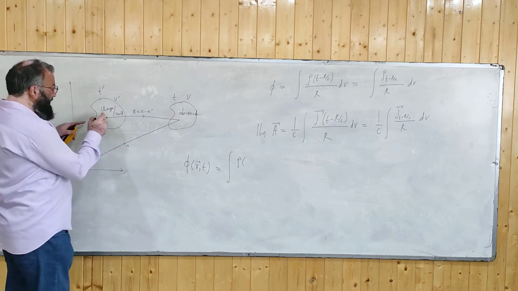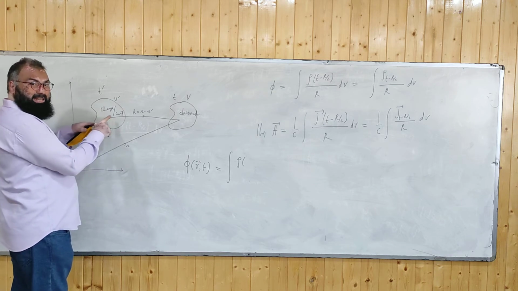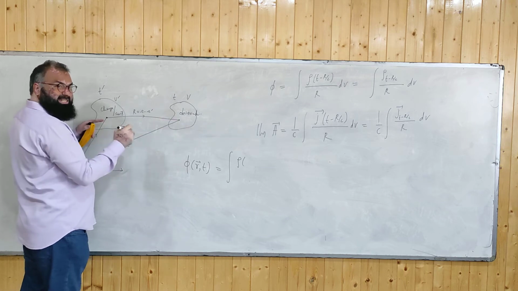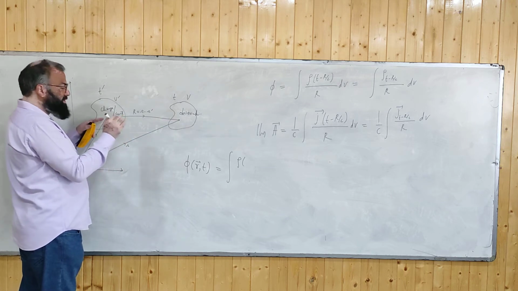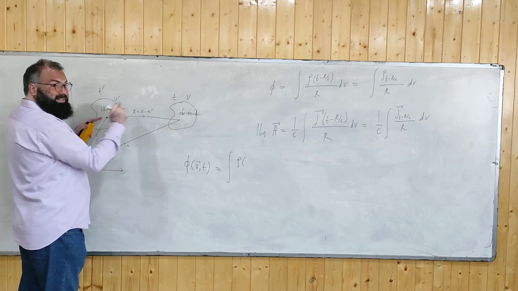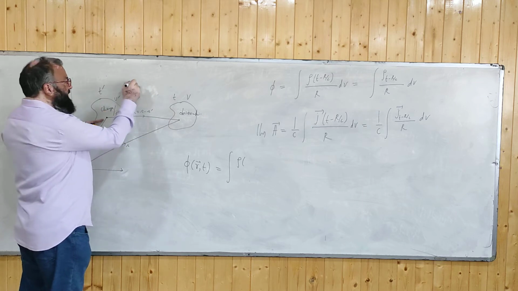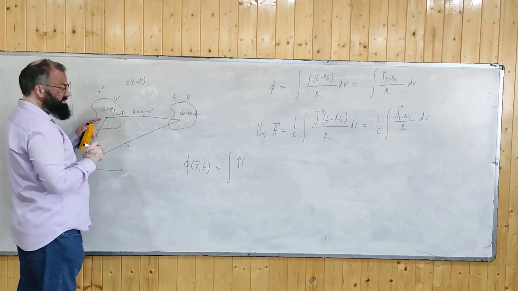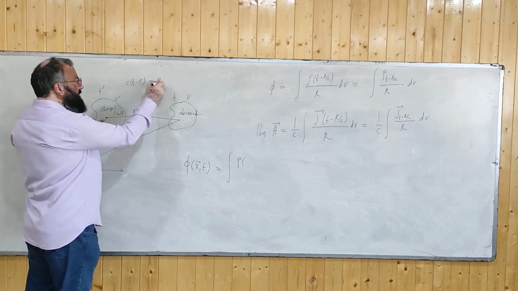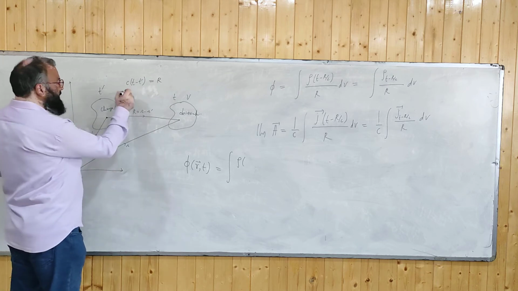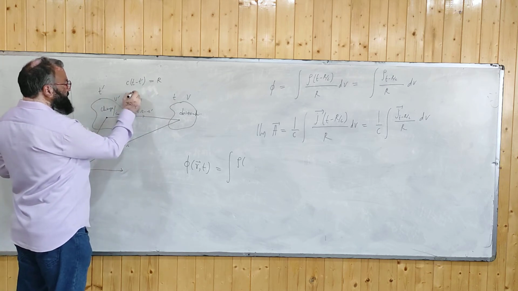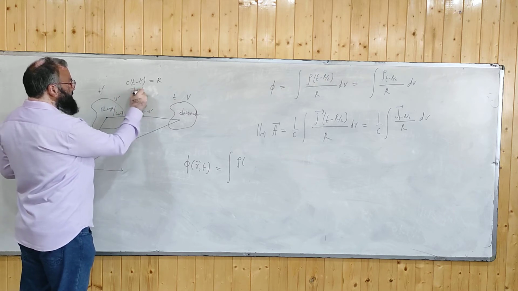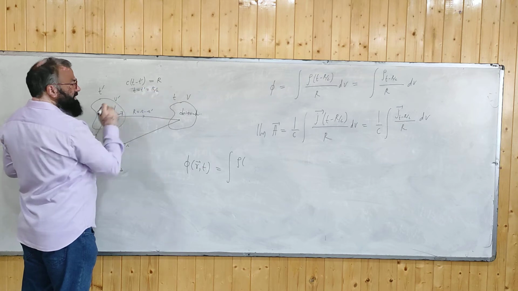Now tell me, you are having an electromagnetic signal, an electromagnetic wave, so it will propagate to this very point. How much time will it take? If you are having earlier time t prime and final time t, it will take t minus t prime. So what is the distance it will cover? c times this. How much is that equal to? R. So you can write t minus t prime is equal to r by c.